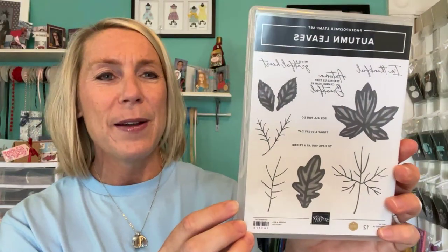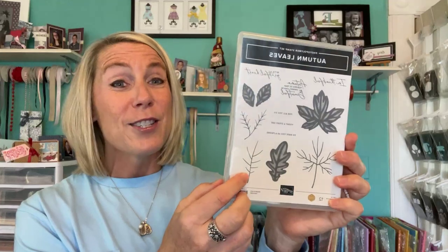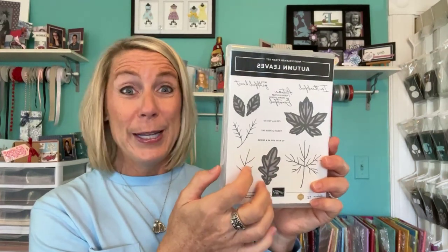We are going to play with some beautiful fall items from our new holiday mini catalog. This is the Autumn Leaves stamp set. This is actually Amy Kohner's Million Dollar Achiever stamp set that she created — she's got so many beautiful ideas. Go to Pinterest and type in Stampin' Up and Autumn Leaves and you'll see a ton of beautiful projects. We have great sentiments: 'I'm thankful for all you do today and every day.'